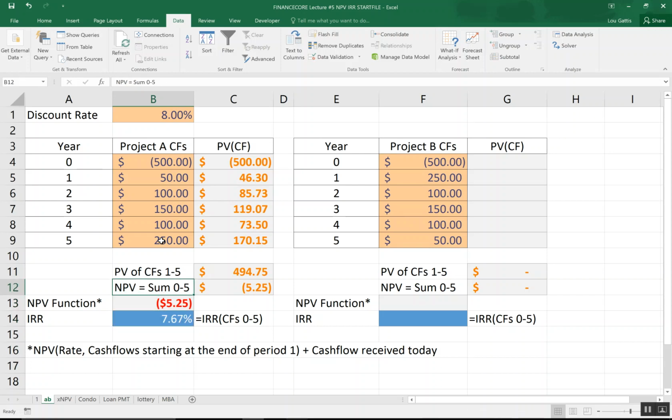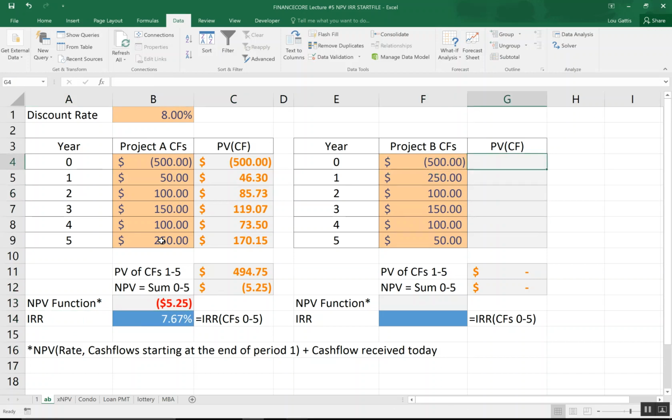So in this case, both the NPV and IRR give us a consistent message. The NPV is negative, so we do not accept the project. And the IRR is less than, if we assume this is our cost of capital, our cost of capital. In other words, this project returns 7.67% per year, but our cost of capital is 8% per year. Therefore, we wouldn't even have enough money to pay off our capital providers.